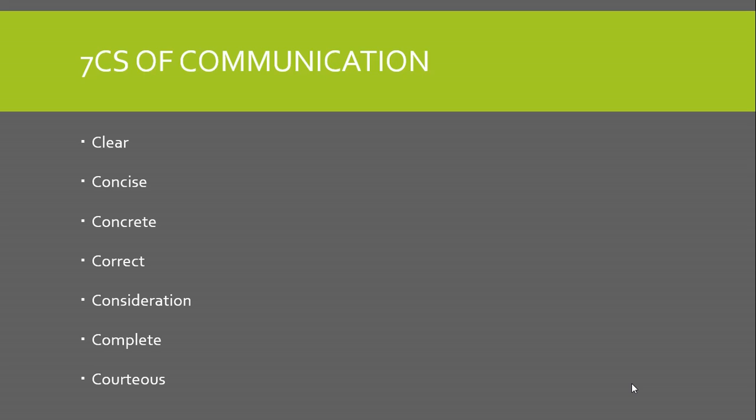Conciseness. Conciseness means wordiness, i.e., communicating what you want to convey in the least possible words without foregoing the other Cs of communication. Conciseness is a necessity for effective communication. Consideration. Consideration implies stepping into the shoes of others. Effective communication must take the audience into consideration, i.e., the audience's viewpoints, background, mindset, education level, etc.